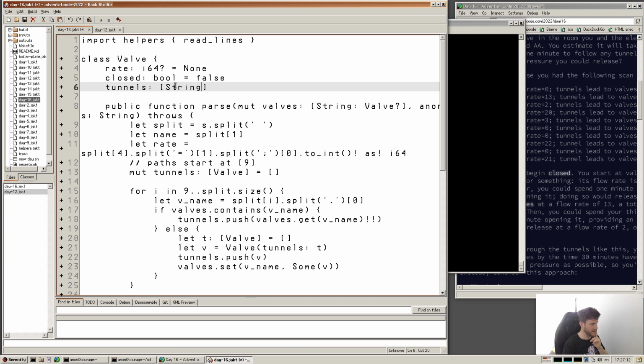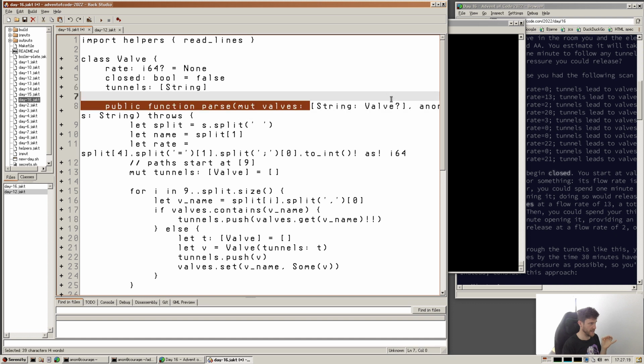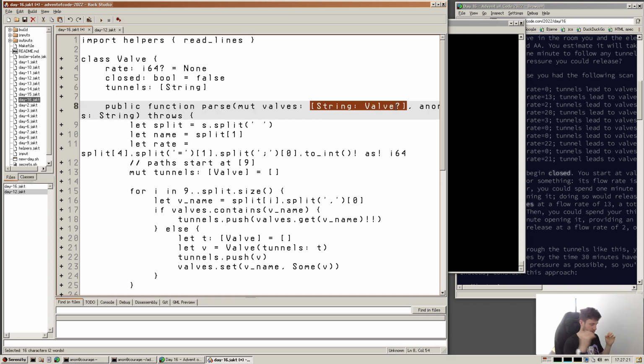I think for the tunnels, we can just store the string because we have a dictionary of string to a valve.